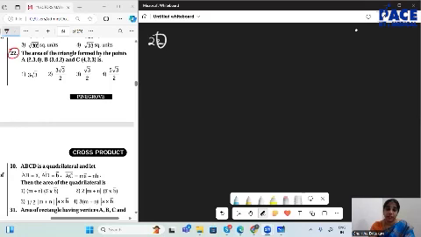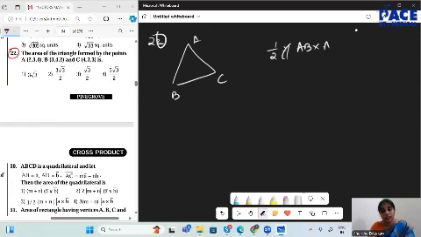Yes, coming for the area of the triangle formed by 3 points. If I have ABC, what is the area of the triangle? Area of triangle in the vector form is nothing but half AB cross AC, cross product of two adjacent sides, AB cross AC. Or it can be, just take mod there, okay? So magnitude is what we need. We need a scalar quantity there, isn't it?